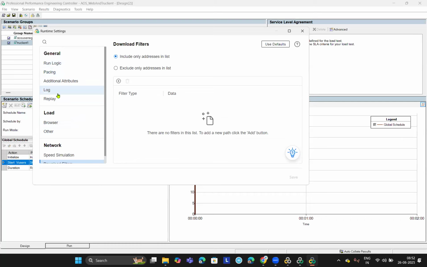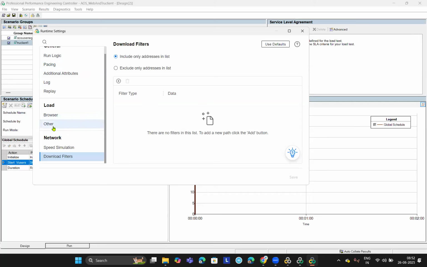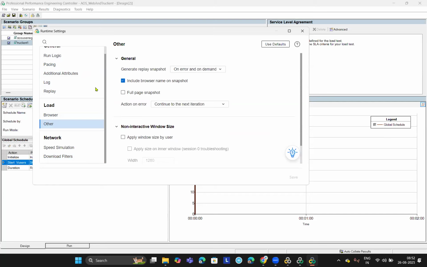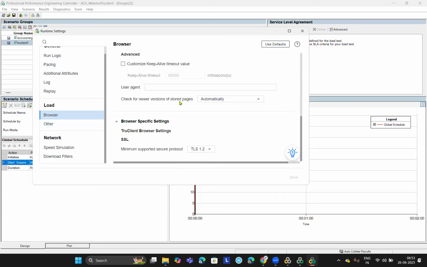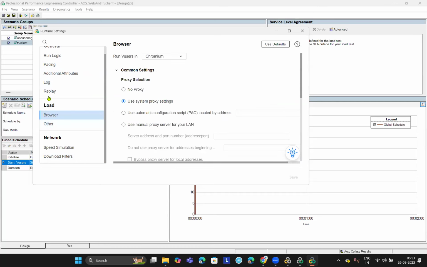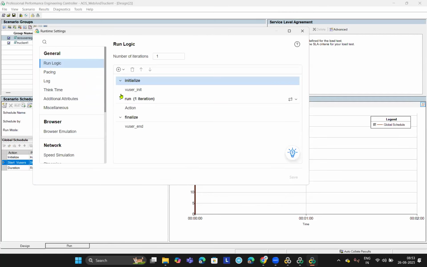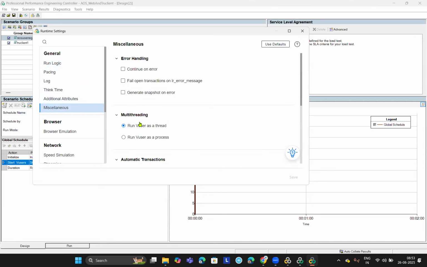Okay. Obviously, it doesn't make any sense. Maybe they changed it. Previously, it used to show those options, but maybe now by default it will run as a process only. That is for sure. It will run vUser as a process here when you use the TrueClient protocol. That is by default, and that is why maybe they removed it. It used to be under miscellaneous. You have something called miscellaneous in web protocol, right? I remember it used to be under miscellaneous. Of course, I worked on it long back.